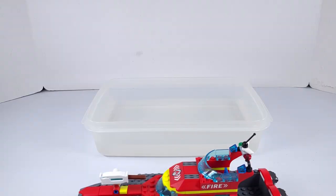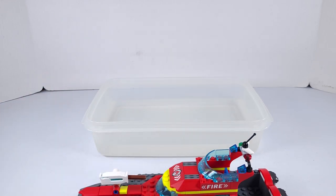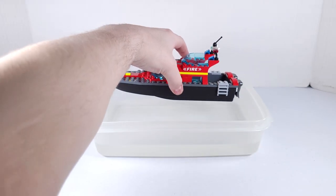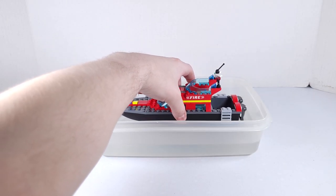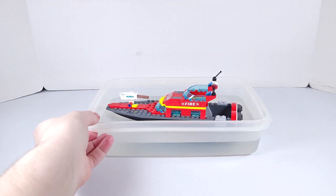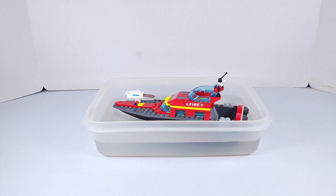Now for the part I promised at the beginning of the video. I got this Tupperware container, filled it with water, ready to do the test. We can see, will the boat actually float? Gonna take it, lift it up, and drop it in. Let's get another angle. So, the answer is yes. It floats.